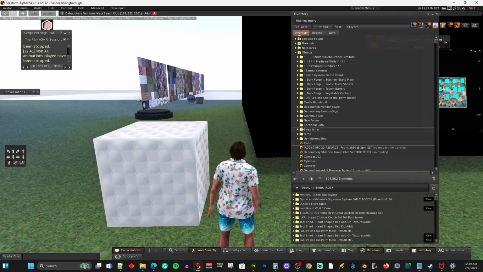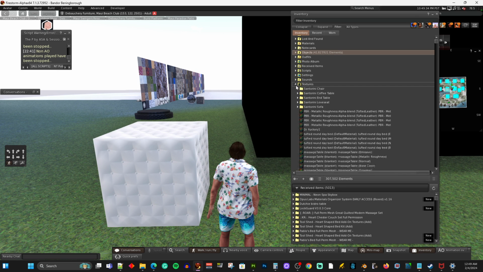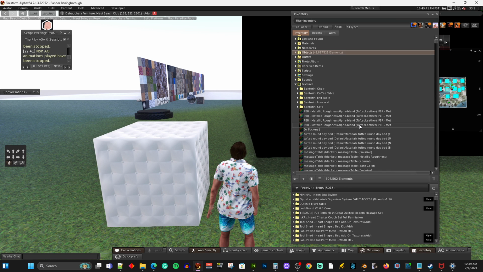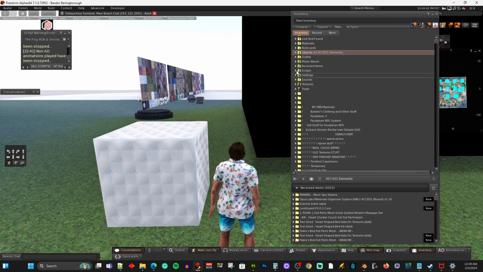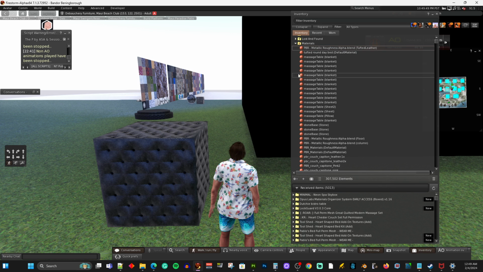All these individual textures go in your textures folder. So if you look in textures, you'll see them right here. There's the individual textures for that material, which we're not really going to use. And then here's the material. I'm just going to drag it and drop it on.